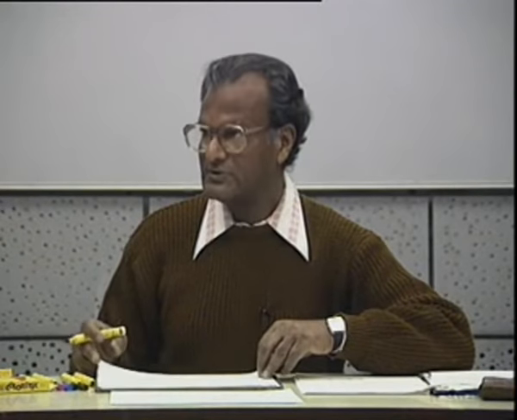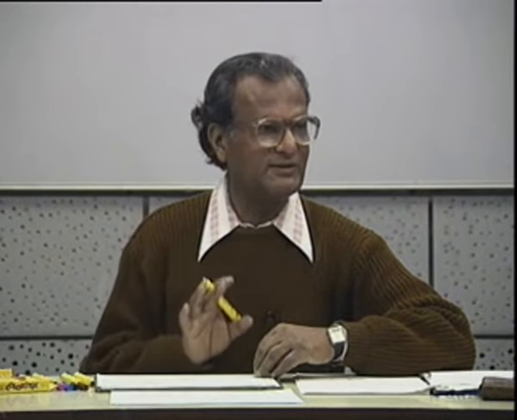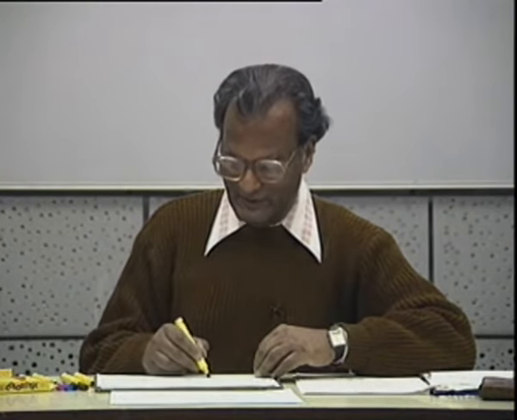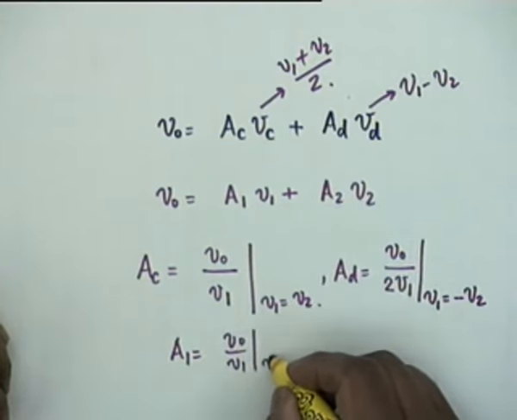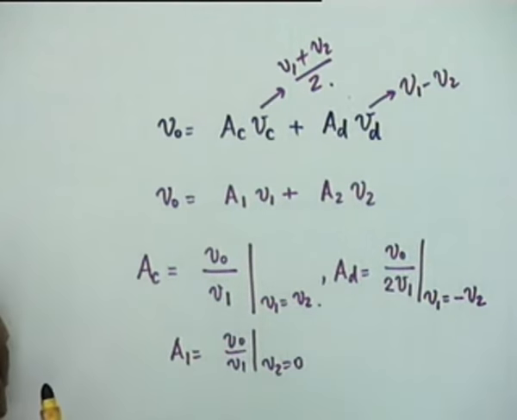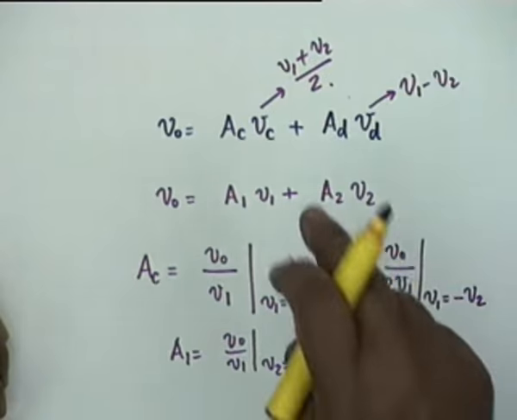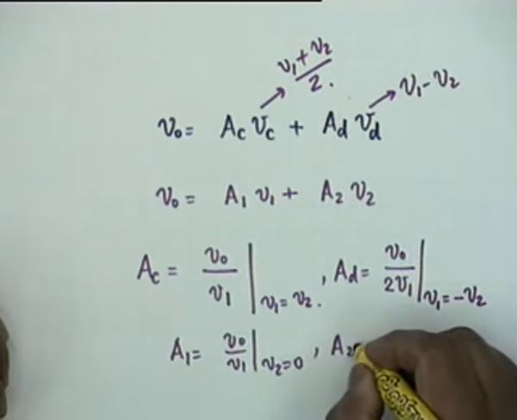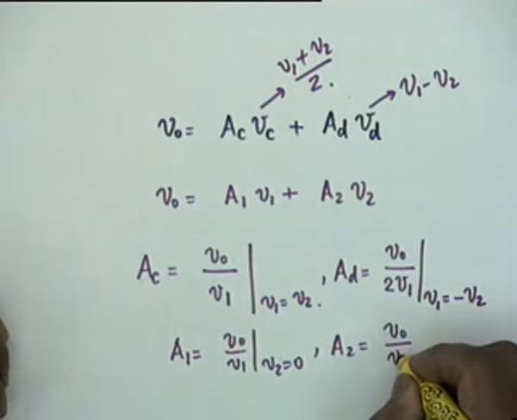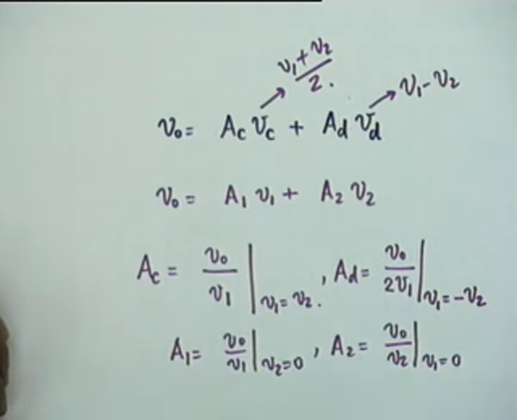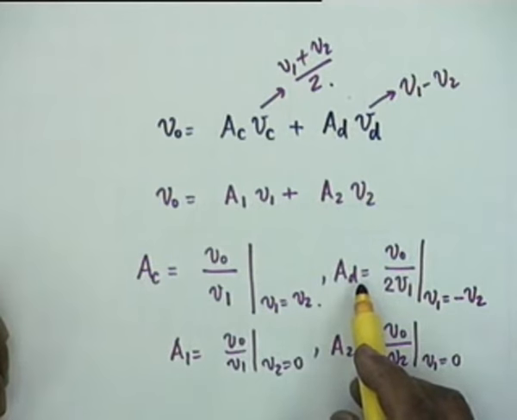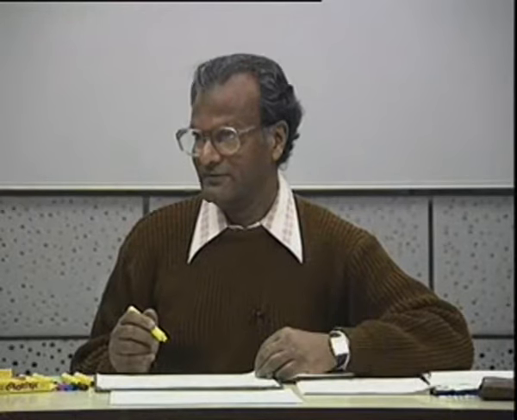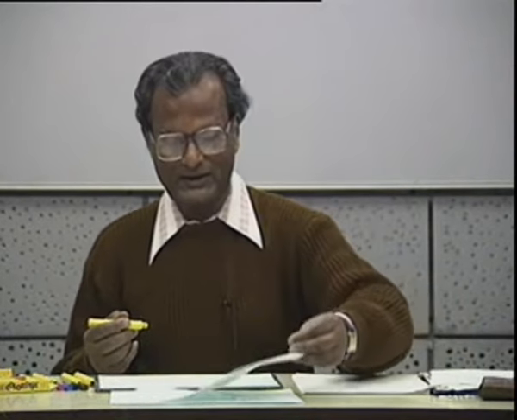These are all small signals. These are signal quantities, not DC quantities. Okay. Similarly, if you want to measure A1 and A2, it's obvious, V0 by V1 with V2 equal to 0. That is the inverting terminal you connect to ground, apply a V1 and measure the output. Similarly, A2 is equal to V0 by V2 under the condition V1 equal to 0. So all of them can be measured in practice. You also notice that A sub C and A sub D can be expressed in terms of A1 and A2, right, by simple algebra, and I shall not repeat this.